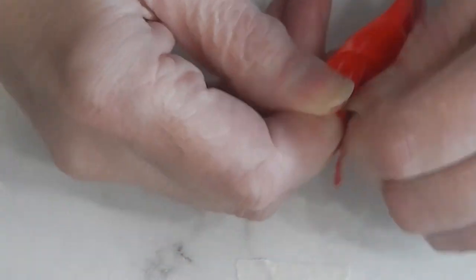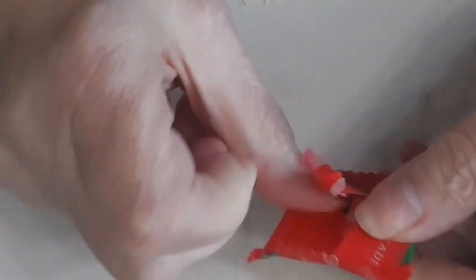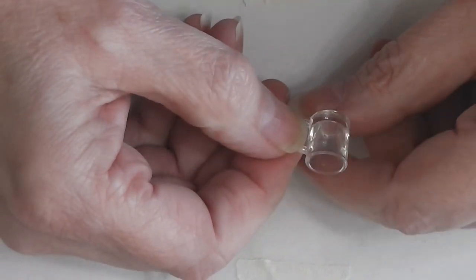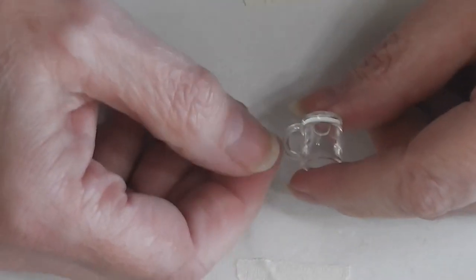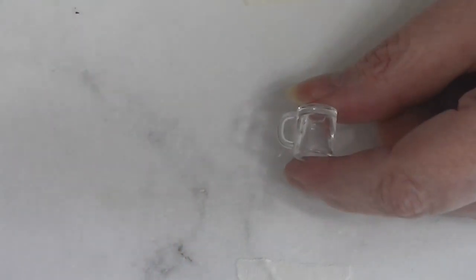Number four — a clear coffee mug. I like that. That'll be fun to fill. I need to fill some of these besides just putting them in the cabinets — I need to do some that are filled with stuff. It's a nice basic coffee mug. Let's see what's next.